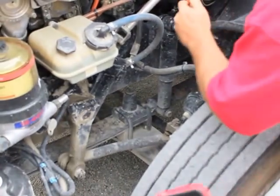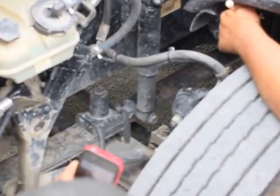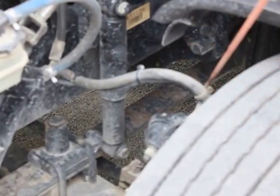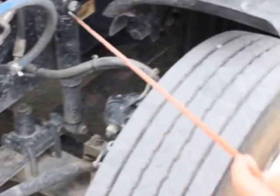My rear spring hanger is properly mounted and secured. It's not bent, broken, or damaged. It's not missing any bolts, nuts, or hardware. That is all for my front suspension. On to my front brake steering axle brake system.